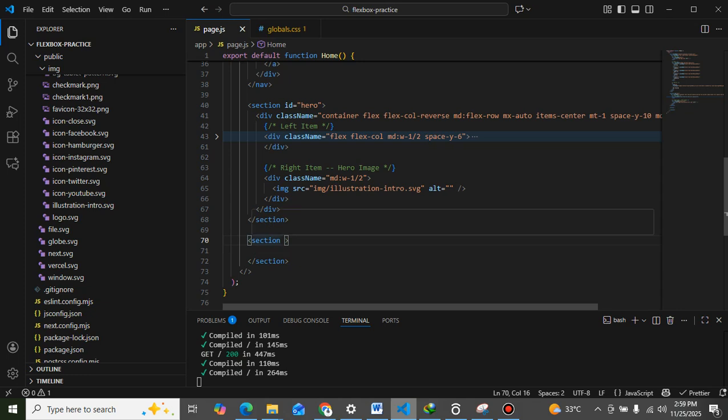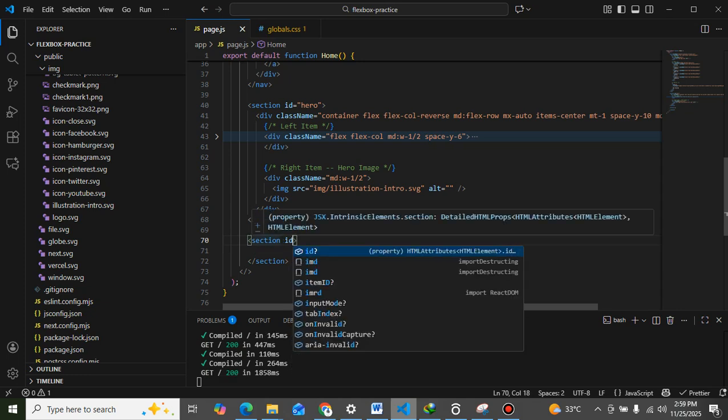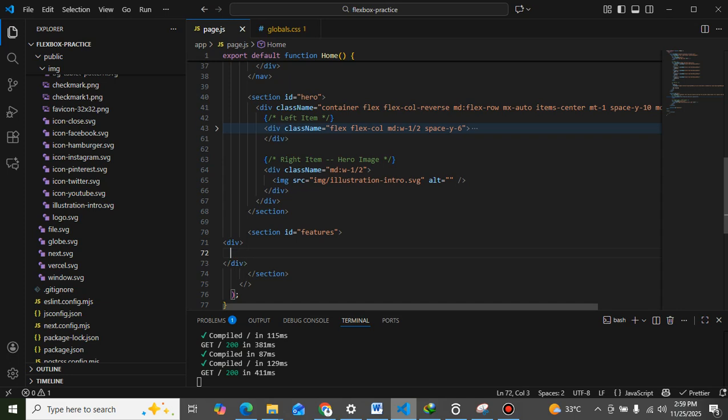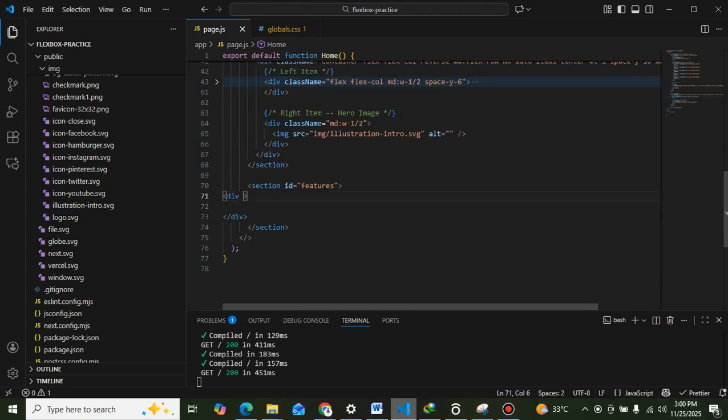Now this one we can just give an ID for reference purposes. We'll call this one features. And again, we're going to have a div here, that's going to be the container that we can centralize.